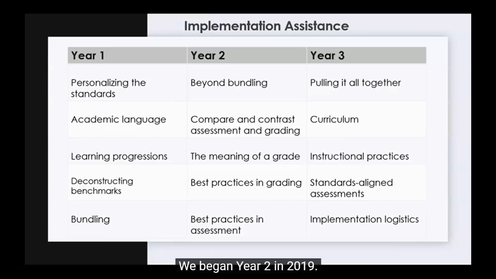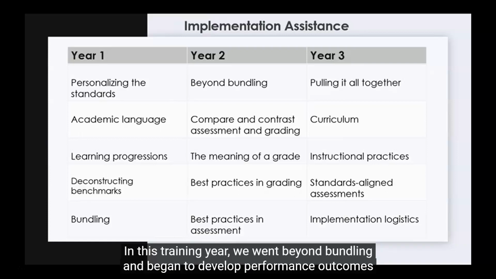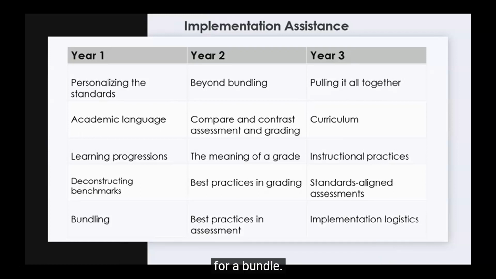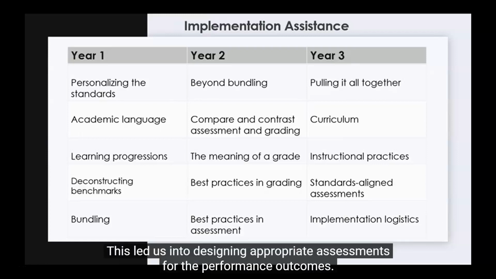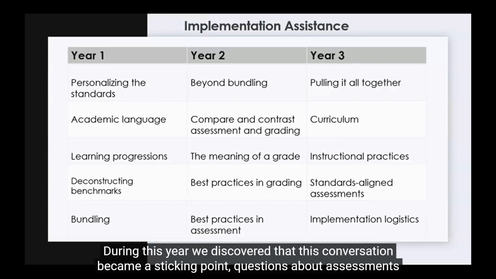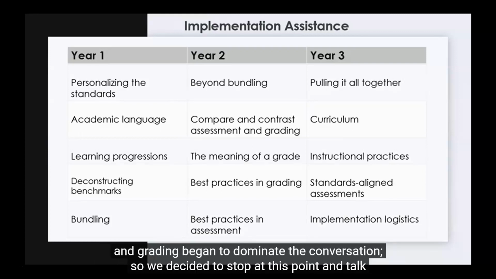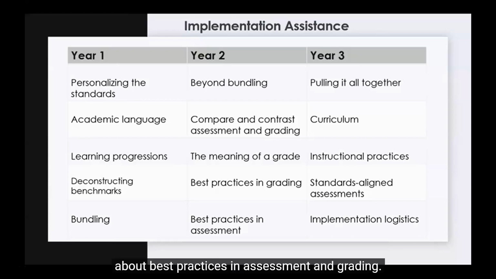We began year 2 in 2019. In this training year, we went beyond bundling and began to develop performance outcomes for a bundle. This led us into designing appropriate assessments for the performance outcomes. During this year, we discovered that this conversation became a sticking point. Questions about assessments and grading began to dominate the conversation. So we decided to stop at this point and talk about best practices in assessment and grading.